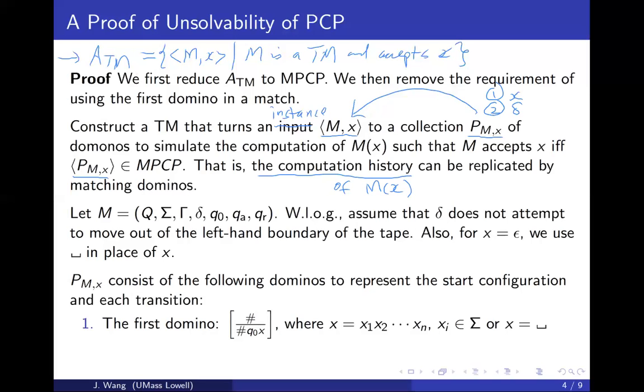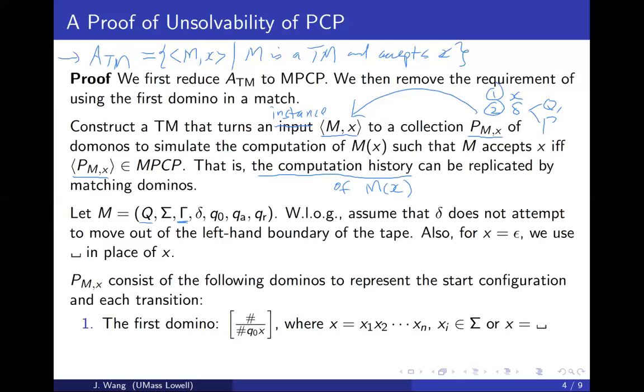So we have Q and gamma. So that we need to look at, because the description of the transition needs Q, needs gamma. So then we have a Q, we have a gamma. Now this gamma is a set of symbols that we use on the tape. So that gamma includes sigma.